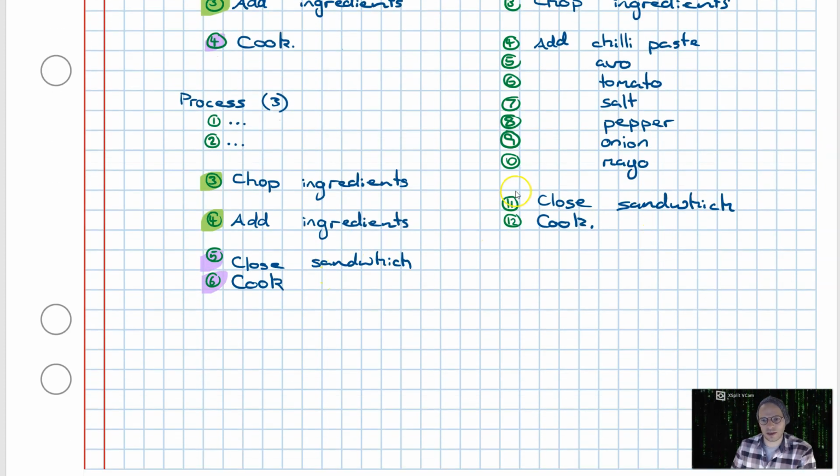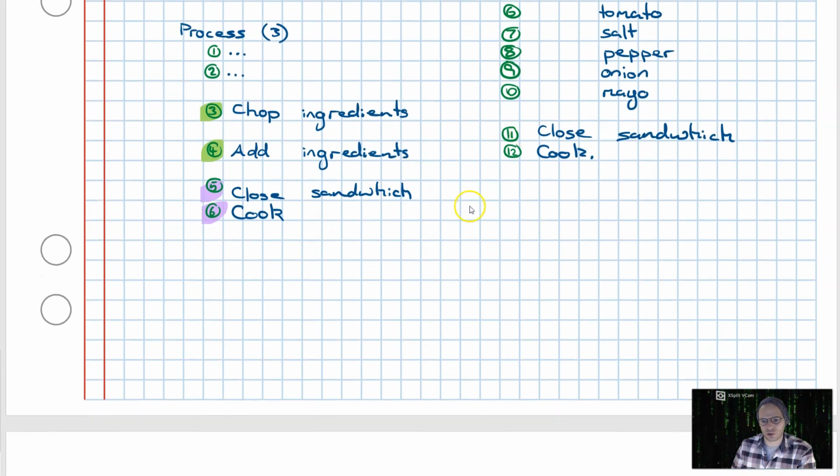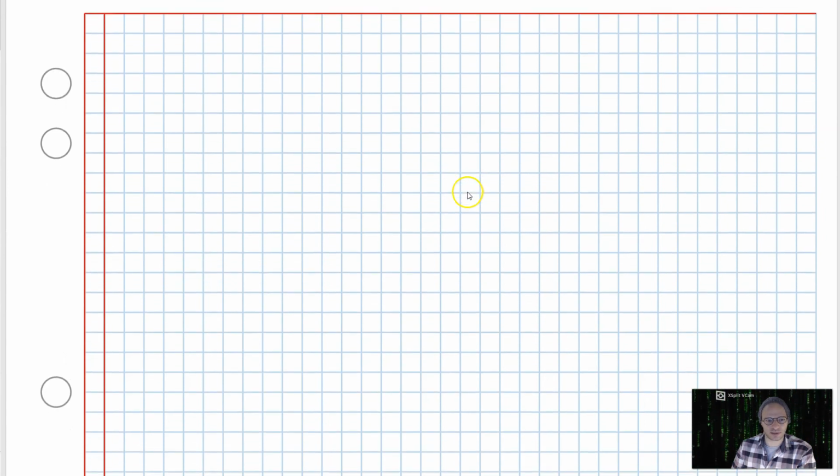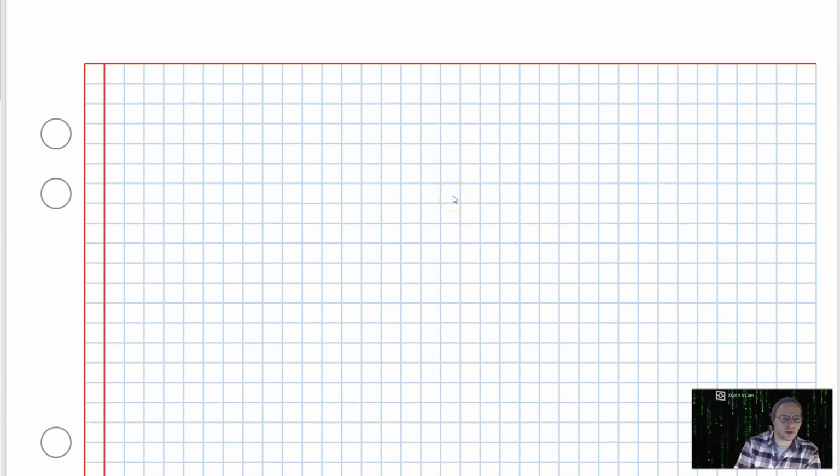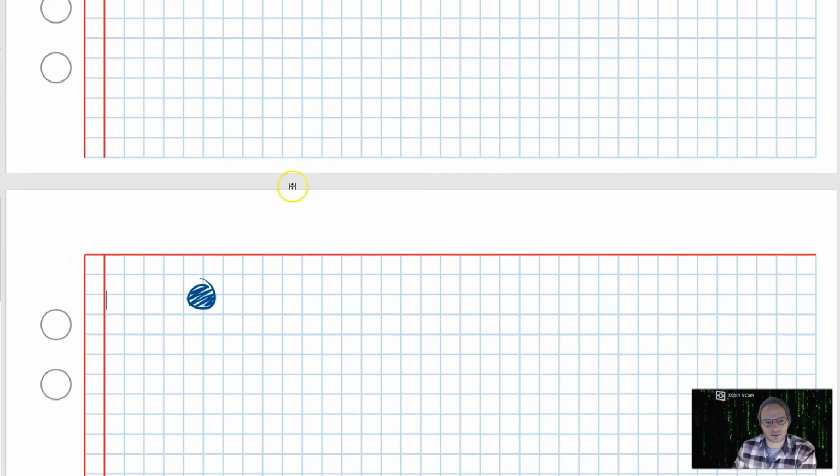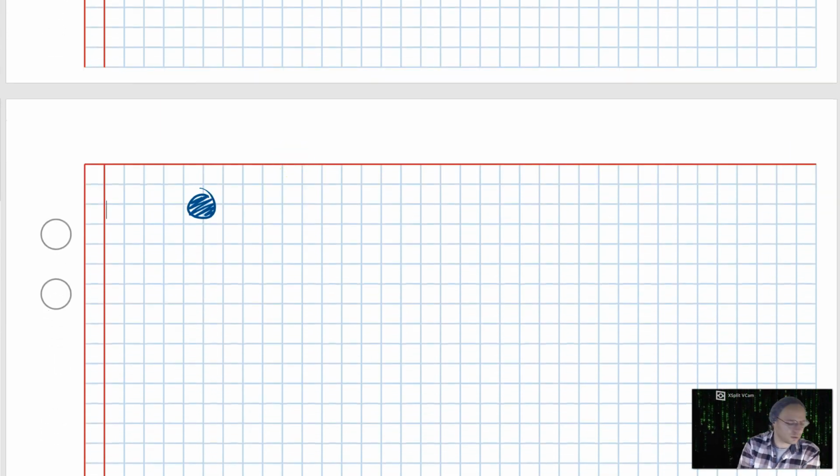Now, an activity diagram is a figure we use in actual programming to show how a process is defined. Now, the way in which it works is, first thing we're going to do is we're going to draw a little circle, and we're going to shade it in. And this is going to denote the start of our process. From there, I'm going to name it make sandwich, like so.